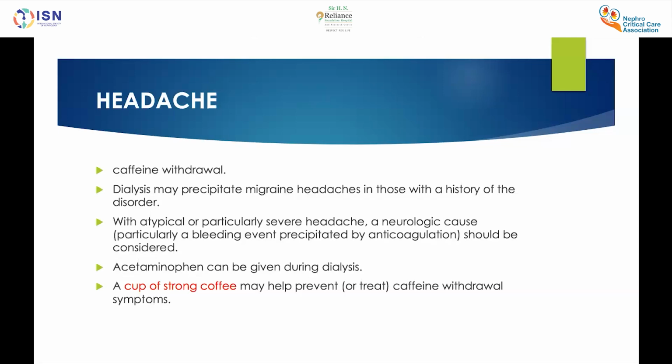Now, dialysis may precipitate migraine headaches in those with a history of the particular disorder. With atypical or particularly severe headaches, other neurological causes should be ruled out. Acetaminophen can be given during dialysis. People with a history of migraine disorder or caffeine withdrawal should be treated symptomatically or supplemented with a strong coffee so that they don't have these withdrawal symptoms.